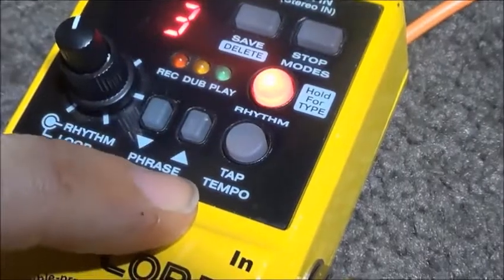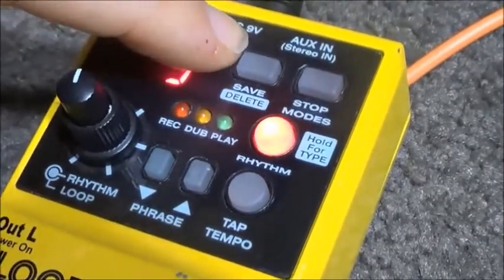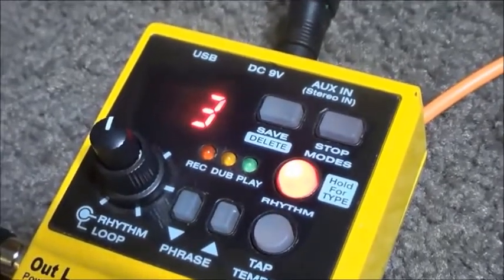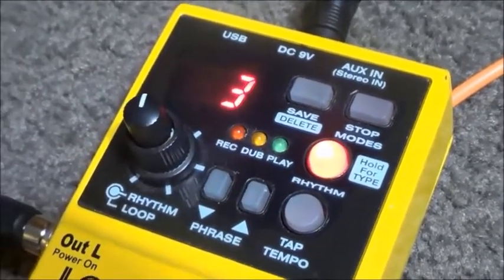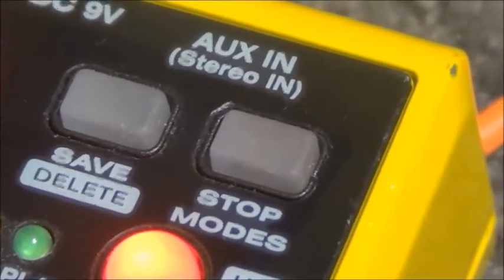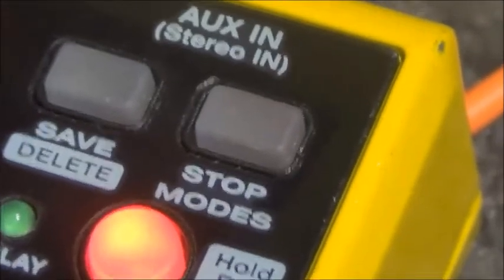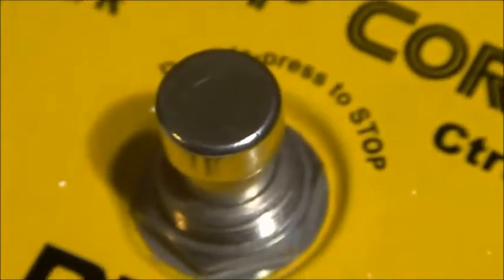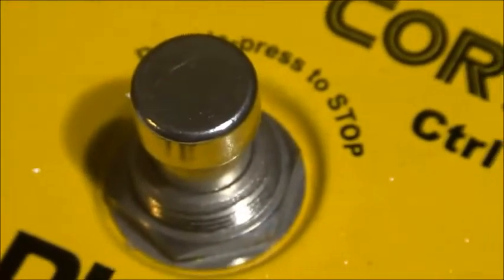Tap tempo is self-explanatory, save is self-explanatory, and like I said, we've got 99 slots in which we can save our loops. I think this pedal has something like 80 minutes of recording time. It's phenomenal. What is not so instantly self-explanatory, though, is the stop modes. There are three ways in which you can make the music stop. The default way is just to press that button twice there, and it'll just stop instantly.